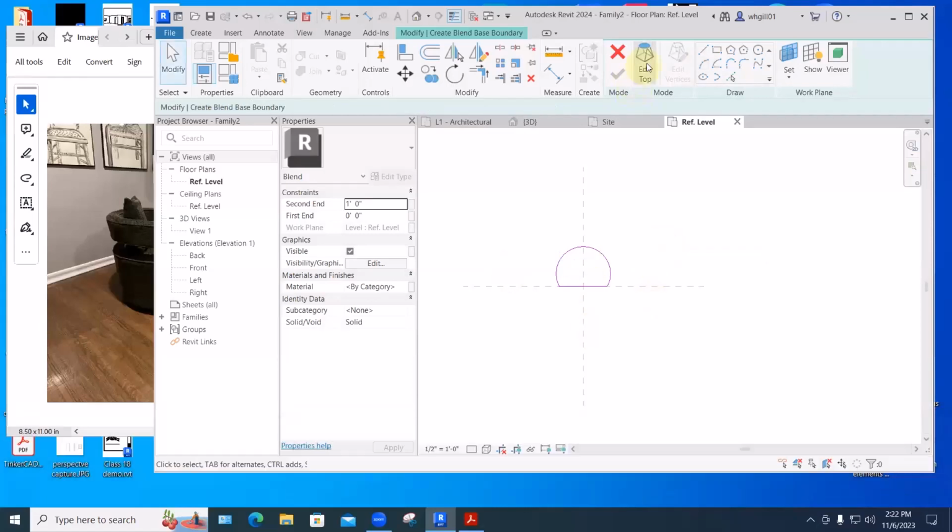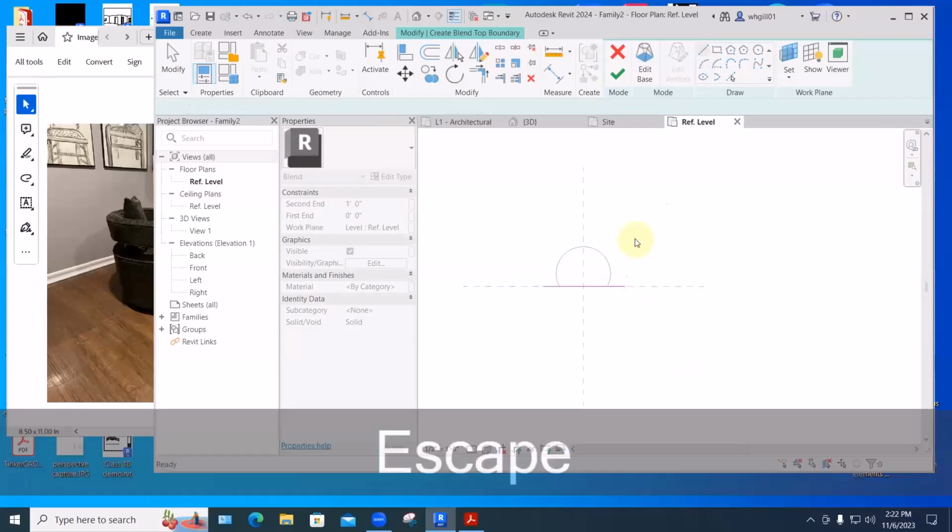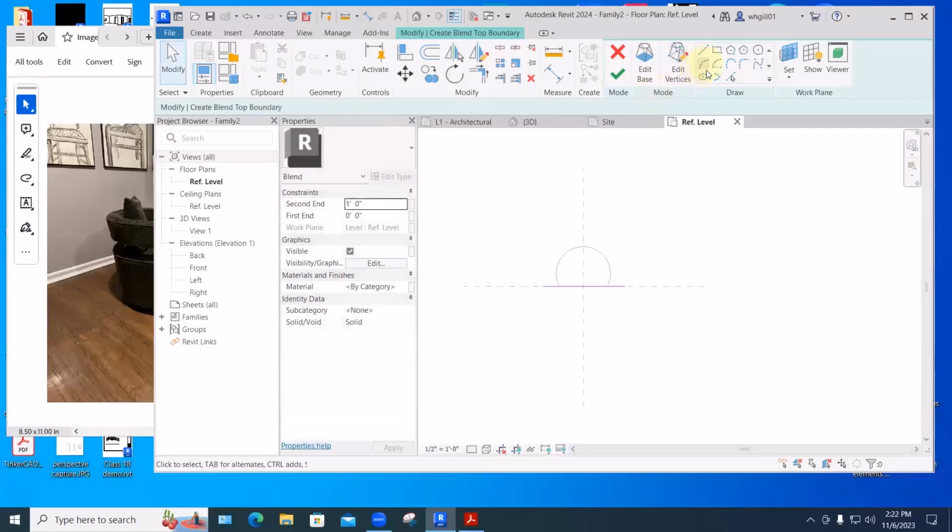Having done that, I'm going to go to edit top. And I'm going to start out here. This won't be perfect, but it'll be what we've got. And then so I've got my bottom here, I've got my top here.